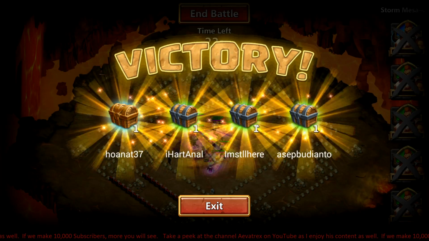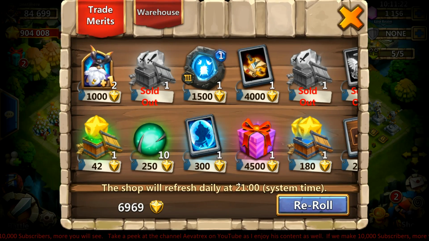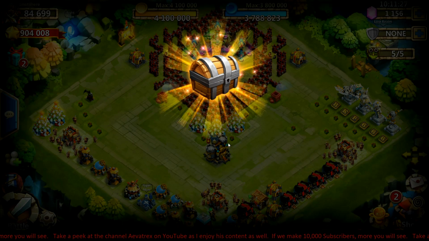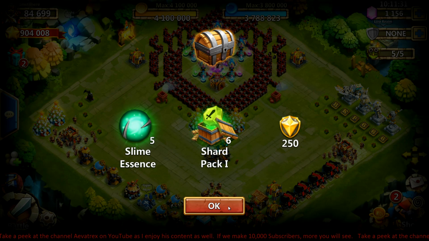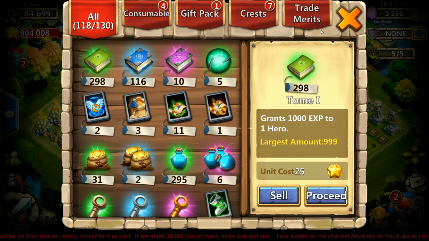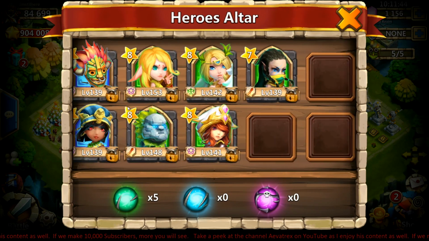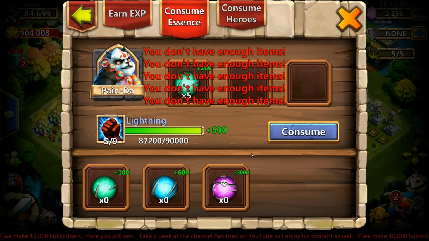There we go. Green. I don't think that's going to be enough. Slimes, yeah, maybe, no, probably not. Maybe, it might be close enough. Let's see if we can squeeze it out. Get that. Get them up.